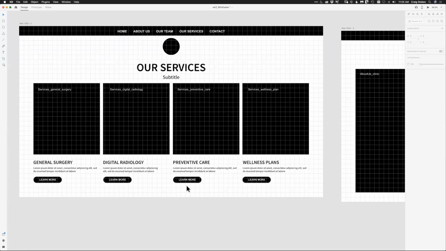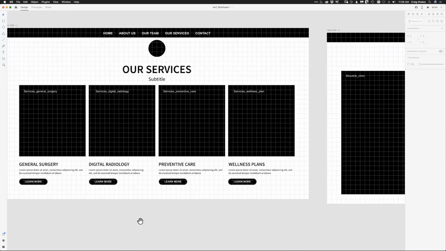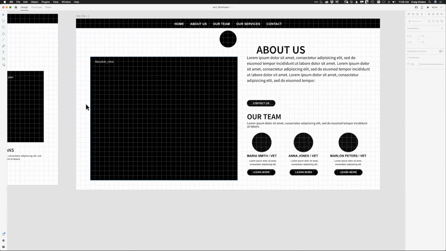We have contrast. Where's the contrast at? Contrast is helping with this focal point. We have these large images. Look at the spacing, the same spacing. Negative space, it's a repetitive design element.